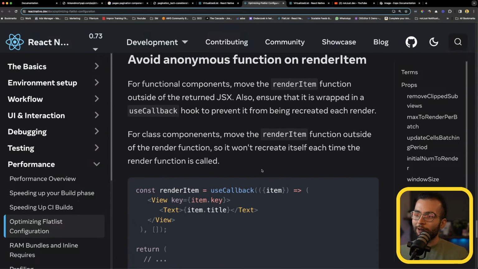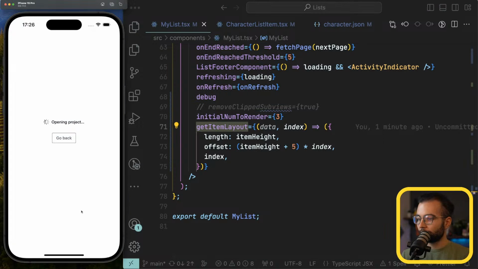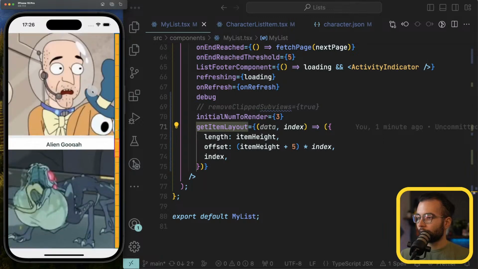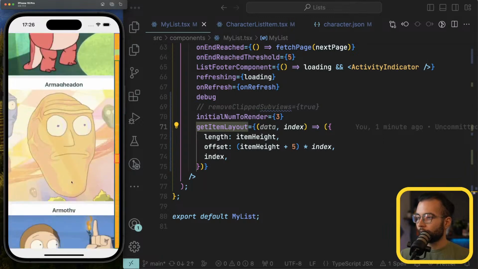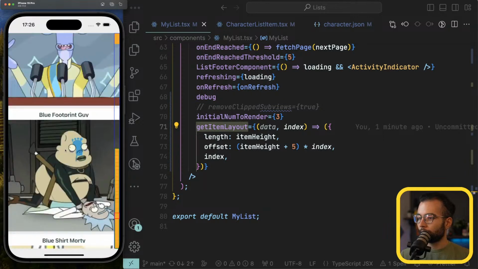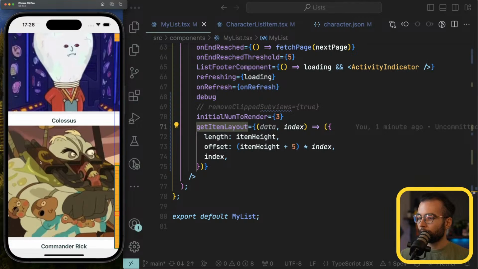And I think the last one for the performance, that was our getItemLayout.